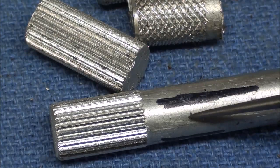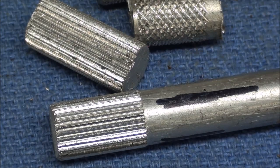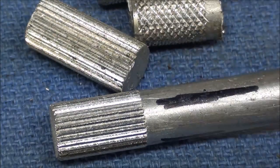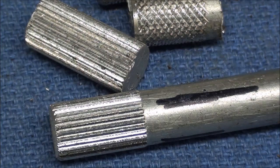So it didn't seem to make any difference on the aluminum whether it was 360 for the high speed and 200 about, or a little less for the low speed. And remember, I also fed this one by hand, and I do remember on the turret lathes that we were feeding the turret, although there was a power feed on the turret too, but I remember feeding them because they were long knurls, and I made 100,000 of them out of stainless steel because they were shafts for fishing motors, and they pressed the laminations onto the knurl. So they were straight knurls. And that's a long time ago.